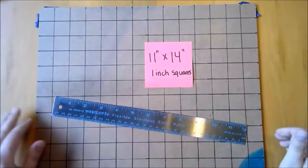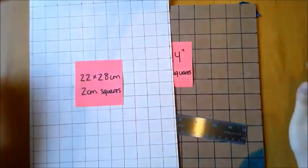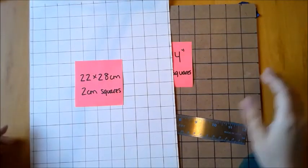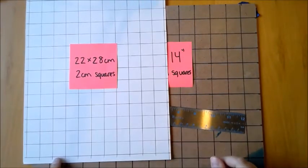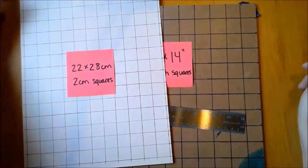Couple reminders, okay? 11 by 14, 1-inch squares. If you're working with the watercolors, it's 22 by 28, 2 centimeter squares, making sure that half centimeter border across that 1 inch and a single centimeter border across the bottom edge works out just fine. So that's how you get these started, and I hope this helps.